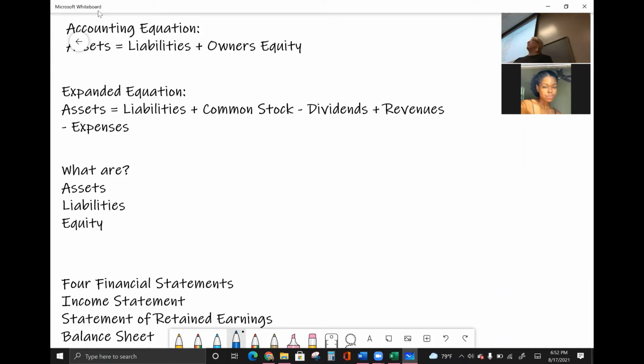Okay, what is a liability? Like I'm liable to pay. So let's read the definition. It's a creditor's claims on assets. These claims reflect obligations to transfer assets, provide products or services to others.